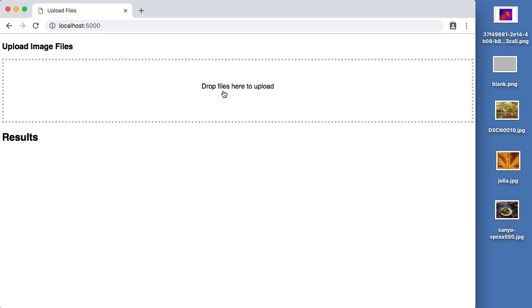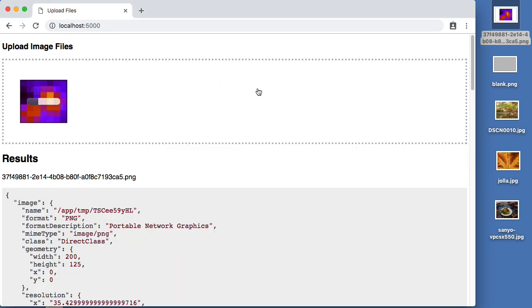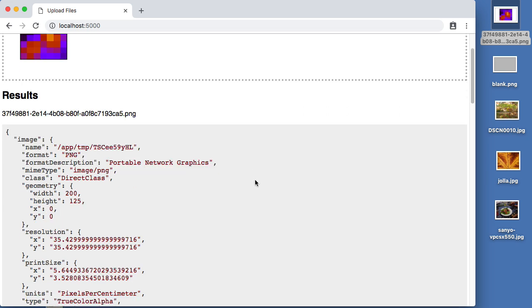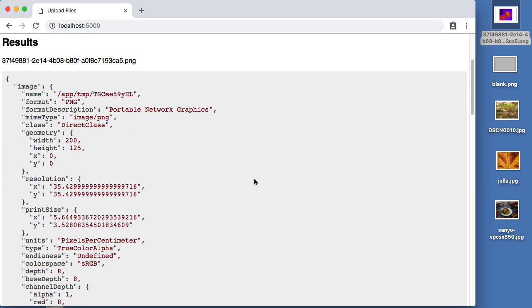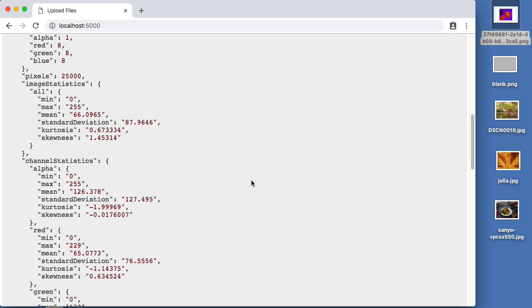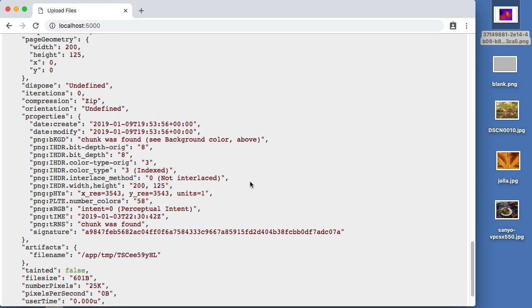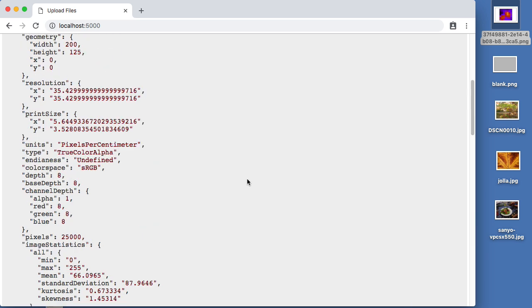Alright, you can see we have an area for dragging over the images here, and then over on my desktop we have a bunch of image files. So let's drag over the first image and get a feel for how this application actually works. After we've uploaded the image, we automatically get back this JSON block that contains all the information about what we uploaded. Things like the image format, resolution, size, EXIF data, etc.